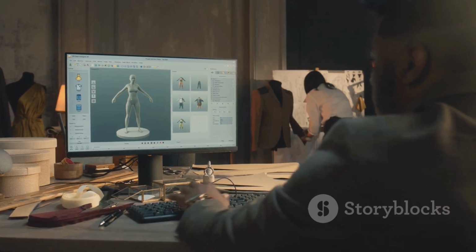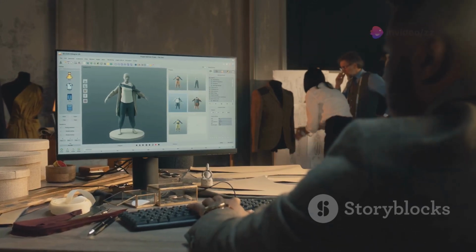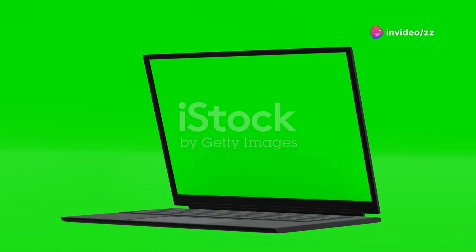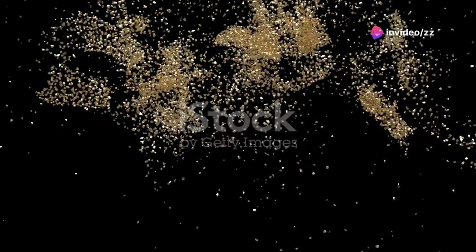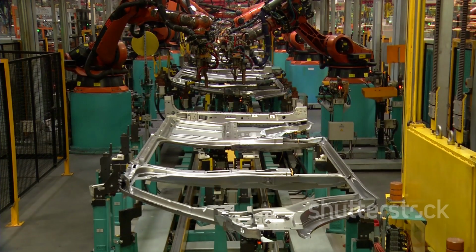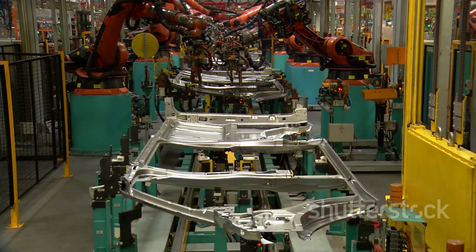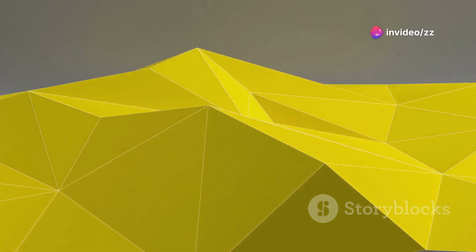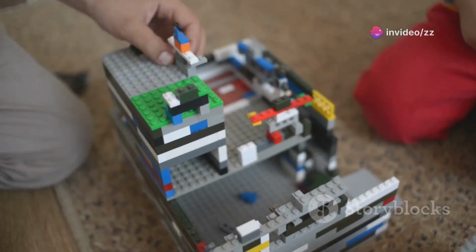Now, before we get into the nitty-gritty, let's talk about the rendering pipeline. Think of this as the step-by-step process your computer uses to create those stunning 3D images. It's like an assembly line, but instead of cars, we're building virtual worlds. First, we start with a bunch of 3D models made up of polygons. These are basically just shapes like triangles connected together to form objects, kind of like digital Legos.